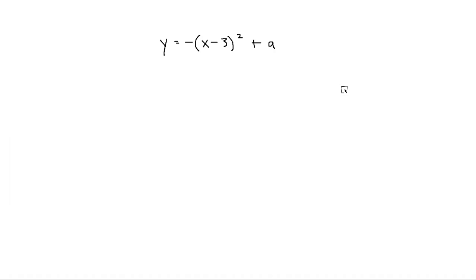However, the presentation of this equation does not resemble the standard form of a parabola, which is typically given as ax squared plus bx plus c. Instead, we're given what's called vertex form, which is y equals a times x minus h squared plus k.